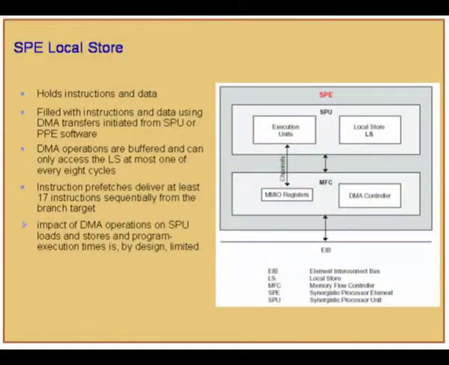The SPU local store holds instructions and data, so in the 256 kilobytes of memory you have to fit the code and the data sections. The instruction prefetch will deliver at least 17 instructions, because every DMA operation happens once in 8 cycles. In other words, for a DMA read it's 1/16th, and for a write it's 1/16th. So it doesn't really impact the usage of the single ported memory per se.